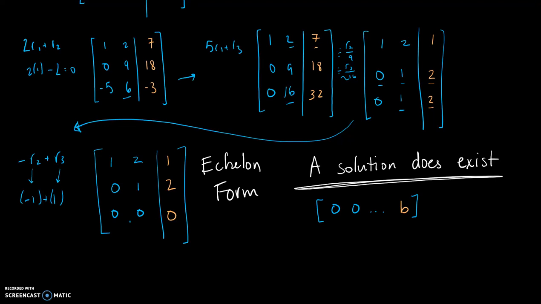But now we want to ask ourselves, is this solution unique? Is it the only solution that we can come to? And what we need to look at is we need to see if we have any free variables. Okay, so are there free variables? And if you remember, what we said free variables were: places where variables showed up in more than one row.